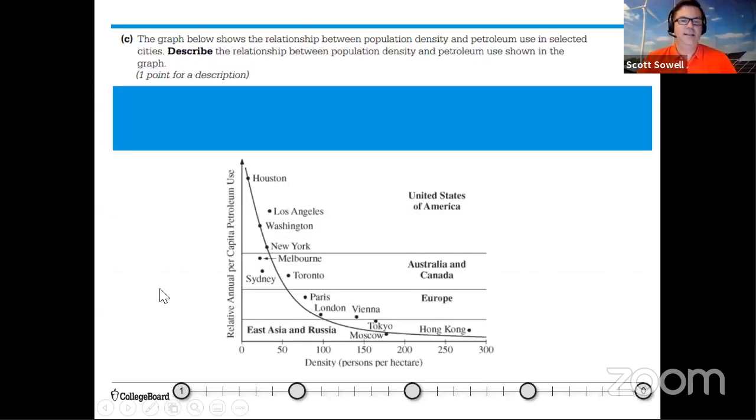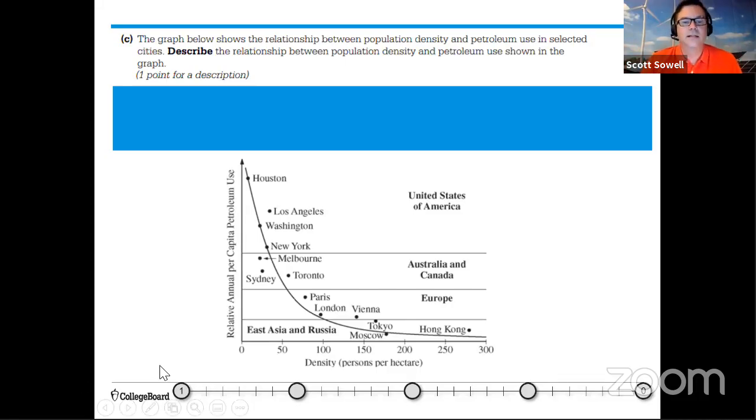So this next one is the last one we're really going to look at in detail here, because this asks you to look at a graph. Again, I'm going to ask you time and time again, when you see a graph, slow down, deconstruct the graph, look at the pieces and parts, and then step back and say, what story is it trying to tell you?